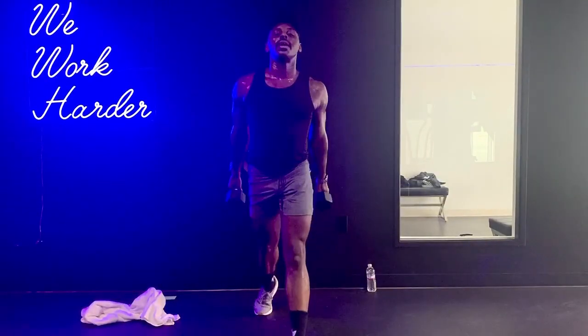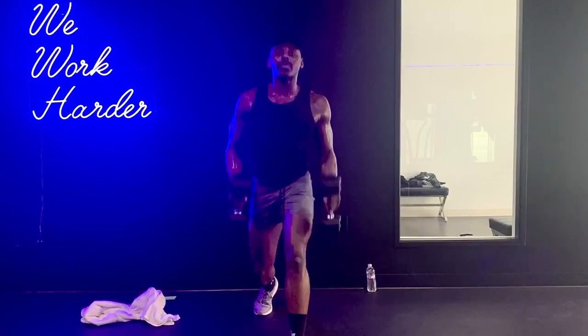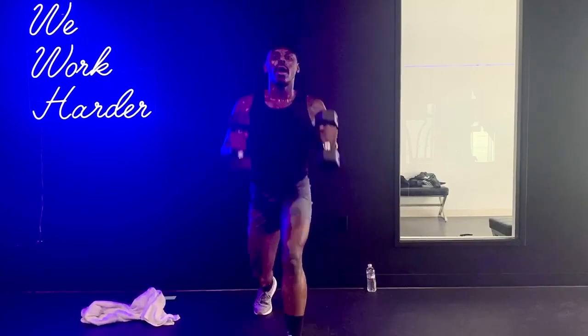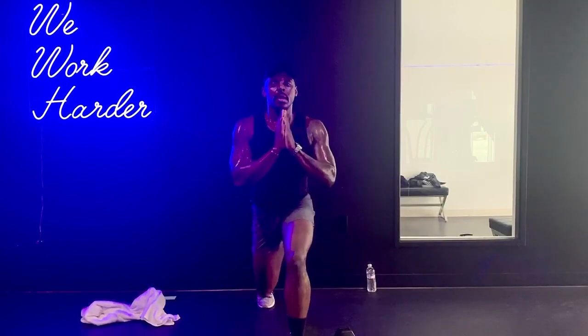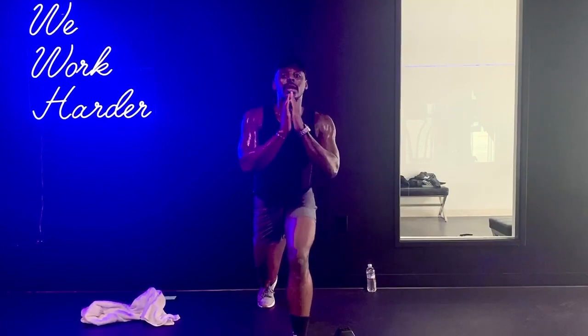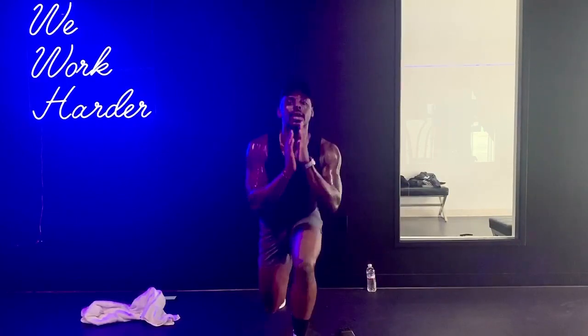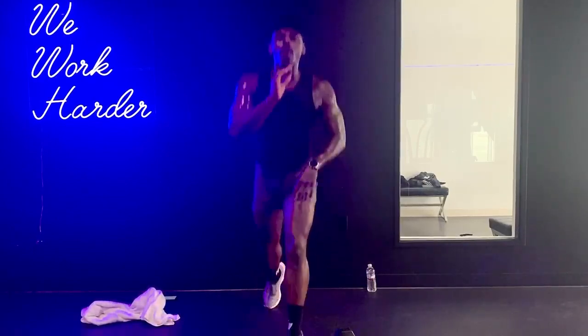Perfect, 10, 9, 8, 7, 6, we're gonna drop those weights, hold it down, 5, 4, 3, 2, 1, drop your weights, hold it low, belly and chest lifted in 5, 4, we go split jumps, 3, 2, 1, up and down, lift it, perfect, yes, lift it, lift, woo!